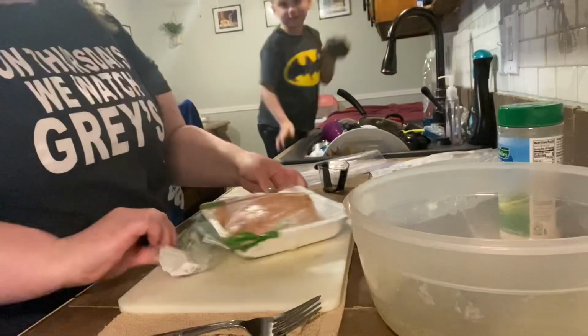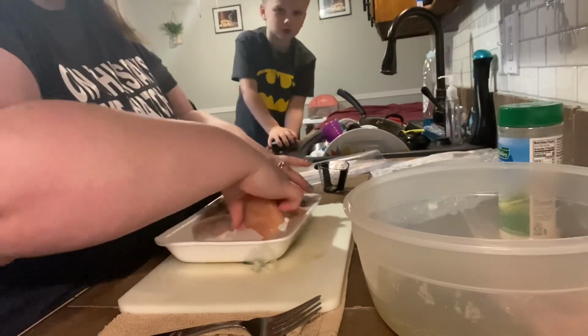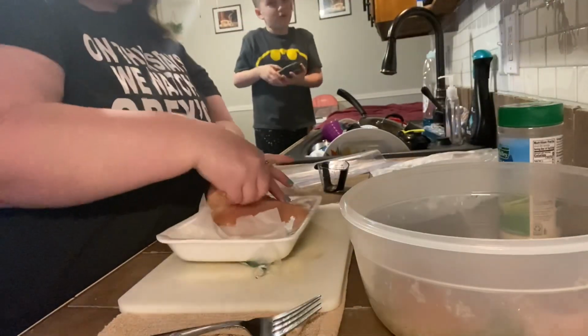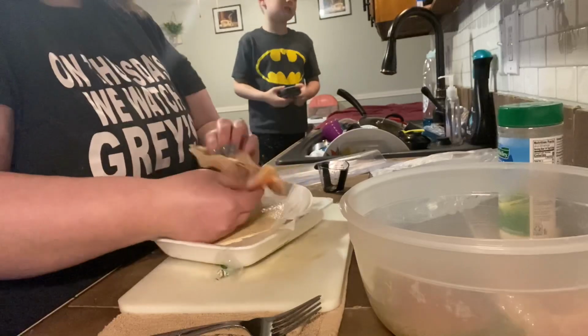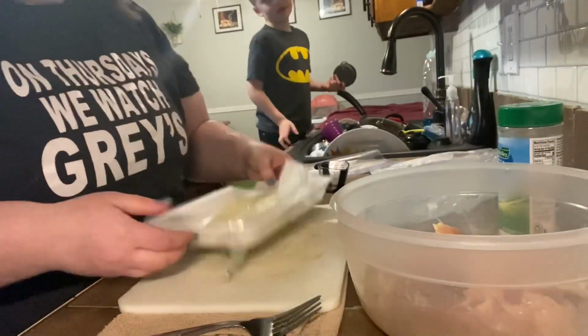This marinade was so good. My husband said that it was amazing. He said it was very juicy and flavorful. I am still in the middle of recovering from COVID, so I do not have my full senses back, but what I could taste, it was good. It was pretty salty, but that might have just been my taste buds acting funny, but my husband said it was really good.